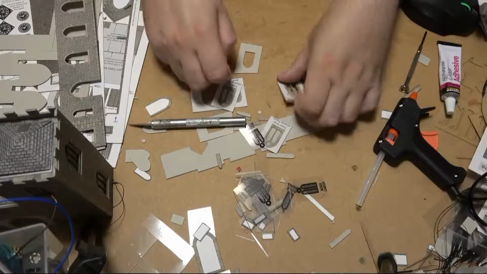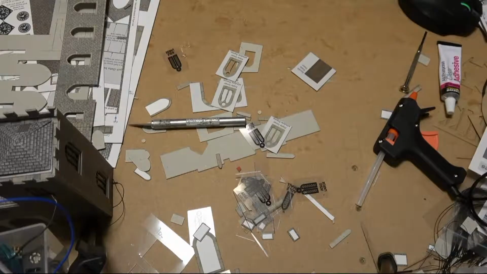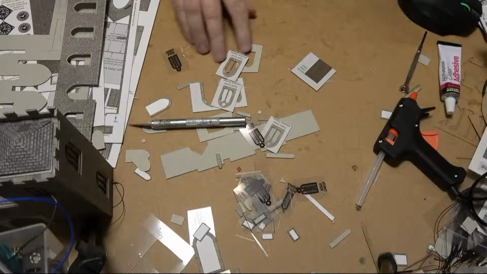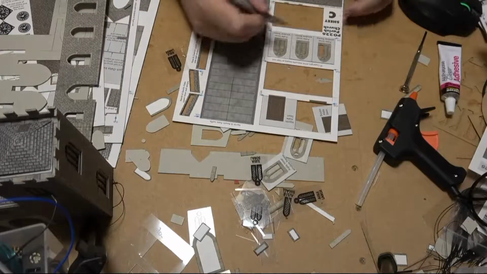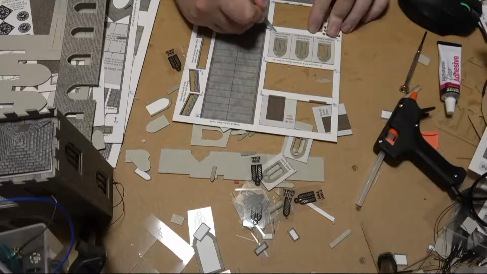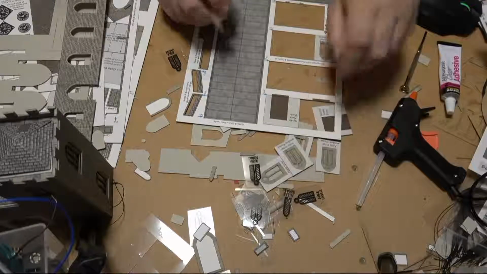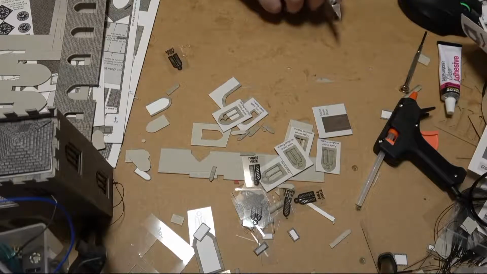Aha, so that's where my problem was. I didn't bother to read the instructions well enough. So there's two windows at the end, and then everything else goes down. Hythe Taff Valley Railway.